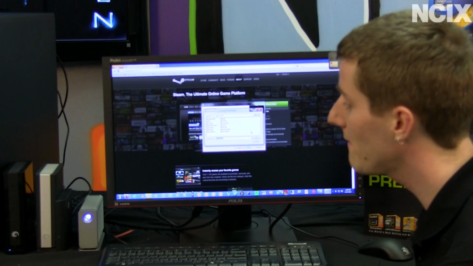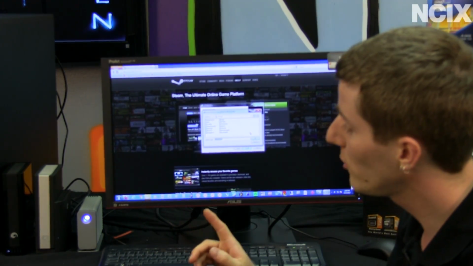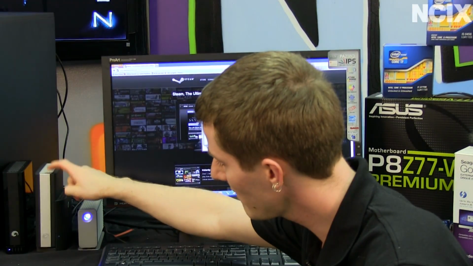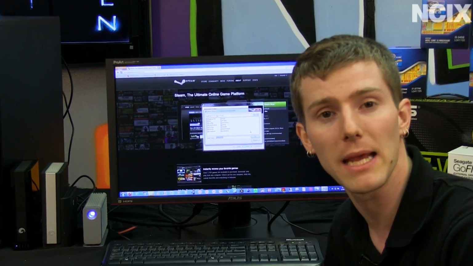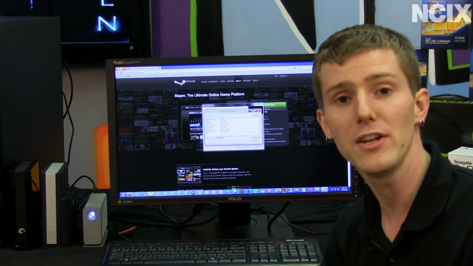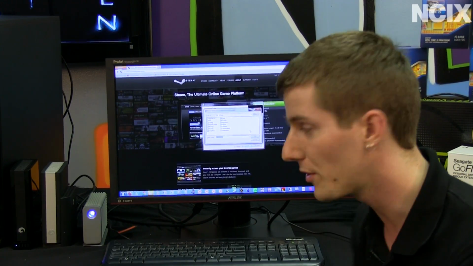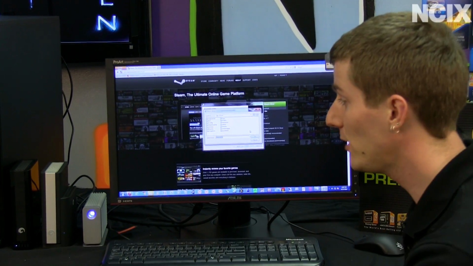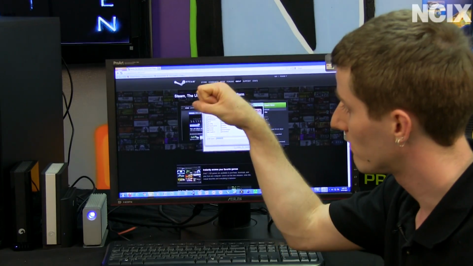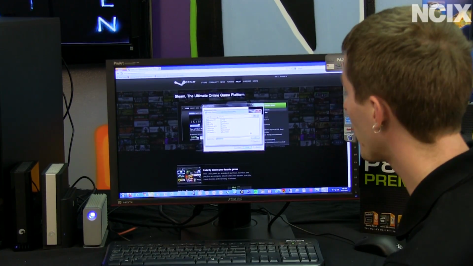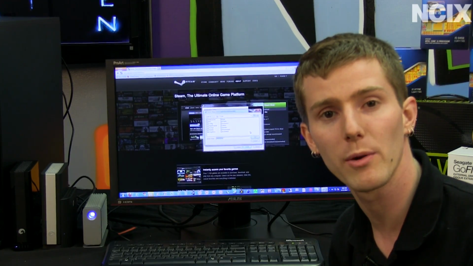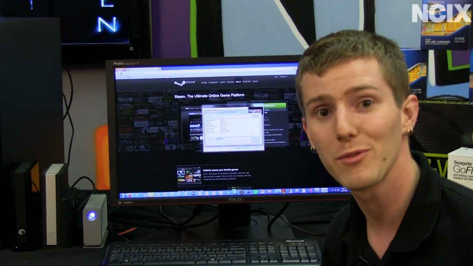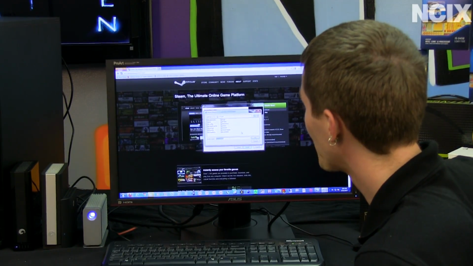Now that external drive, in our case, is going to be a Thunderbolt drive that looks just like this. So the advantage of running my Steam games off a Thunderbolt drive is I get great performance due to the Thunderbolt interface, and I get huge capacity because I can put as big a drive as I want there. And finally, I will have the portability to take my entire Steam library with me wherever I go. And I'm going to show you guys how to do that later on as well.